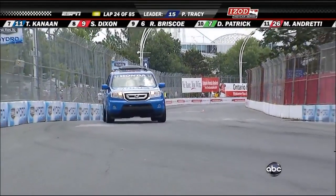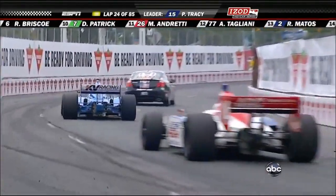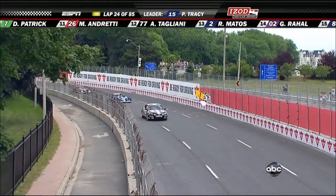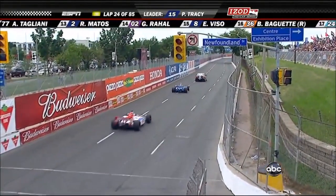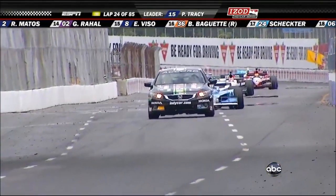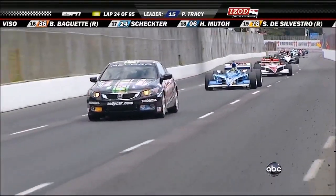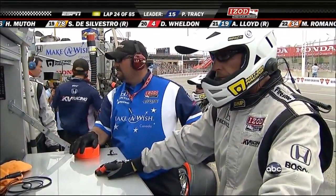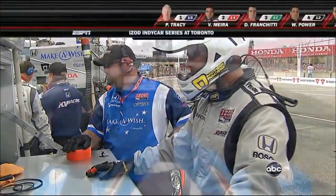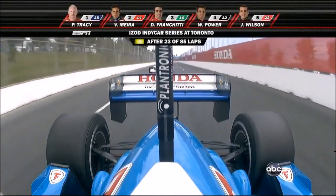And for Paul Tracy, he likes to see this yellow right now because he gets to conserve a little bit of fuel. And if things work out his way, he's going to try and maybe just get it done in one more stop. Well, and this definitely puts him within his window for one more stop now at lap 23, based on what we've heard calculation-wise, correct? Well, he has... Well, I'll tell you what, we'll delve further into that possibility as we take a break. And we're under our second caution here with just 23 laps complete of 85.